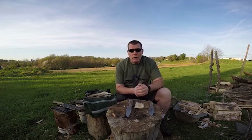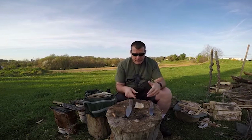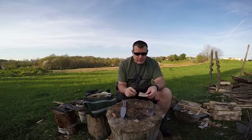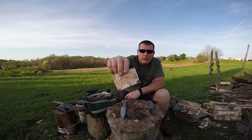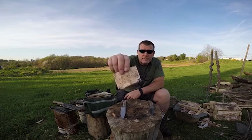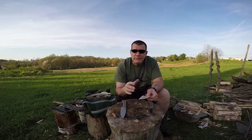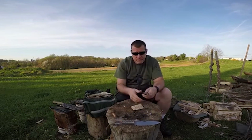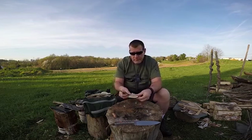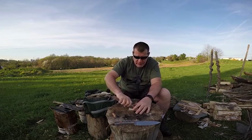Okay, now, we're going to build a fire with the LMF1 and the BMF2. Basically what I got in front of me here is a piece of white birch. This is the bark from a white birch tree. The bark of the white birch tree is great for tinder. And basically what you do is you scuff up the top layer into some fluffy little pieces, all right?